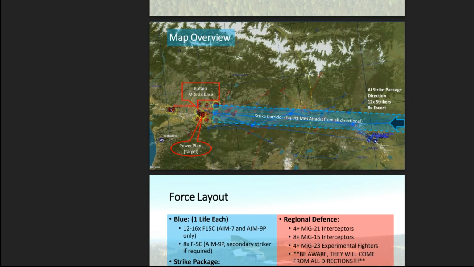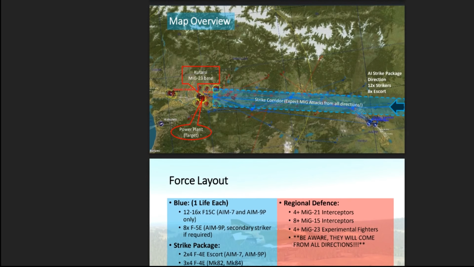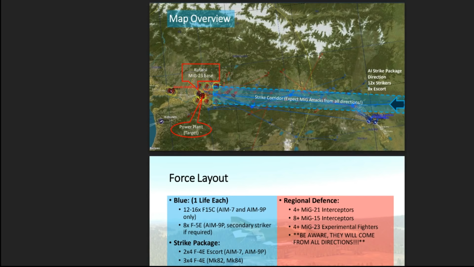Yeah, the strike package will be on the arrow that you see on the right side of the screen, and they will hit basically almost westerly on their strike route. They will be about 500 feet, 420 knots, and they will take approximately 20 minutes from the time they spawn to hit the target. And the target itself will be on the left-hand side. It's a bunch of power plant and a bunch of buildings right near Co Tay. Slides below will show what it is. And Co Tay is the expected base for the MiG-23s.